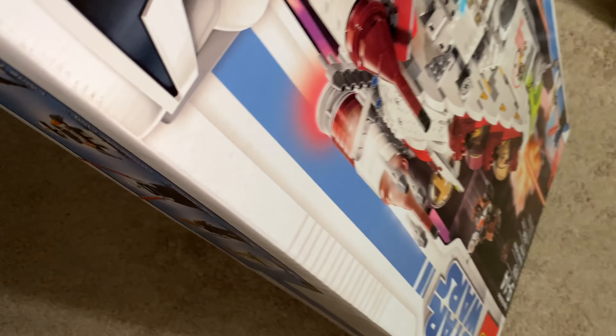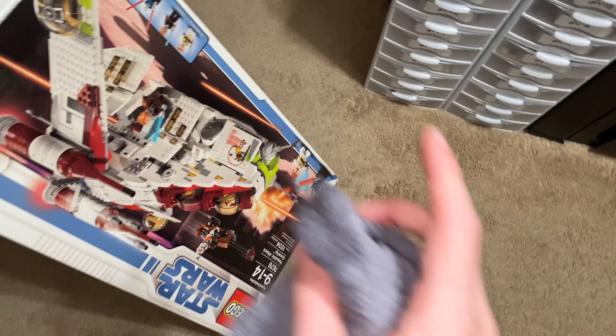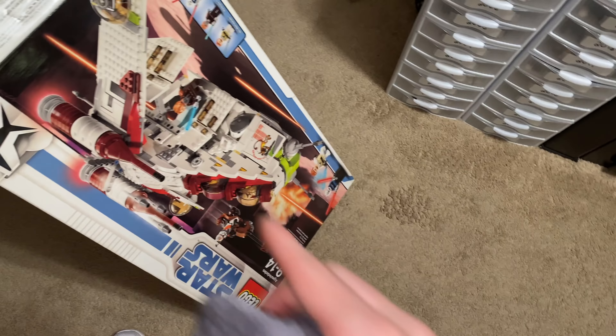Another beautiful night of Clone Wars. Friday night we'll be building the gunship — the other gunship. I've built one over there: there's my 2013 one and the 2002 one's up there. Gunship Gang, good day. I went to Jason's Deli and had lunch and now I'm back. I actually need to clean this gunship box — you can tell it's kind of dirty, so I got a slightly wet rag. I'm going to scrub it pretty hard and then make my thumbnail for tomorrow night's livestream with this box.